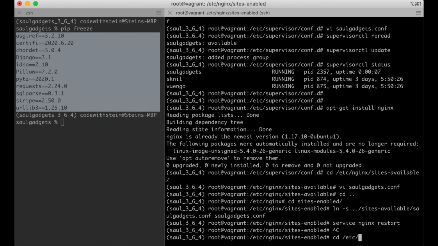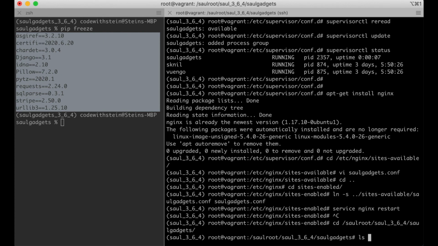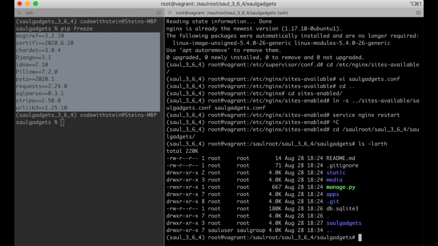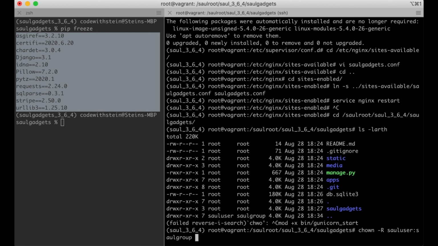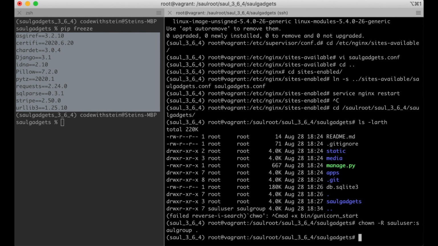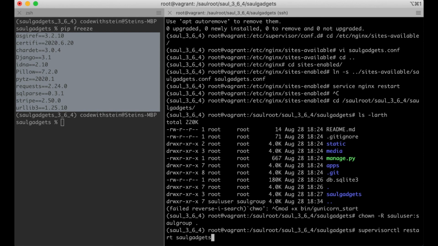So etc, no, sol root sol. Yes, you can see here I forgot to change the ownership of everything here, so I can do that by running the chown -R sol user sol group, like that, and then I need to restart the supervisor, supervisorctl restart solgadgets.